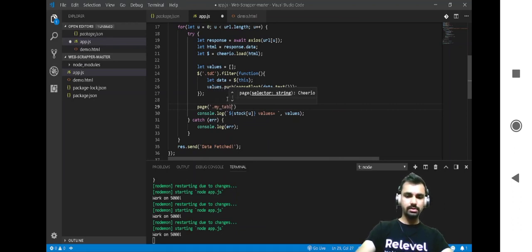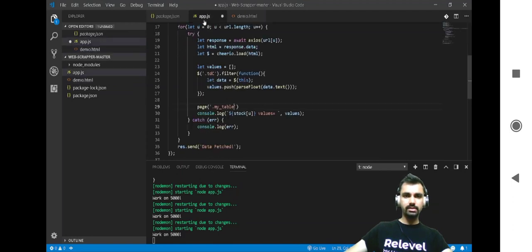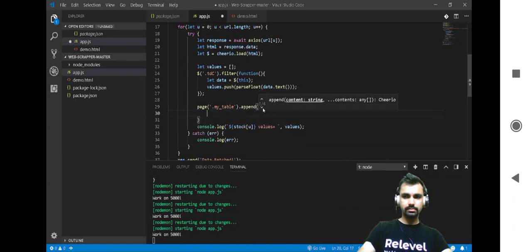So we added the class over here, my table, so we can identify this table, right? To identify that table, we have added the class my table. So inside that class, we will be appending the new rows, appending the HTML.